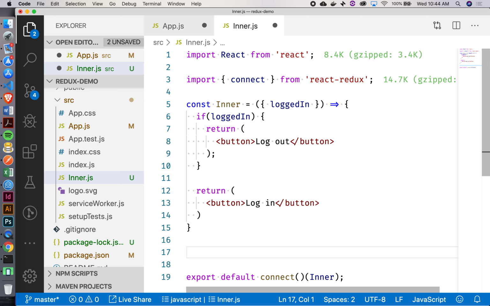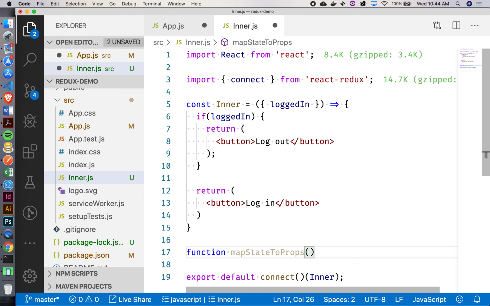So what I want to do is create a function here that will say, from my global state, these are the pieces that I'm interested in. Typically you'll see this function referred to as mapStateToProps.